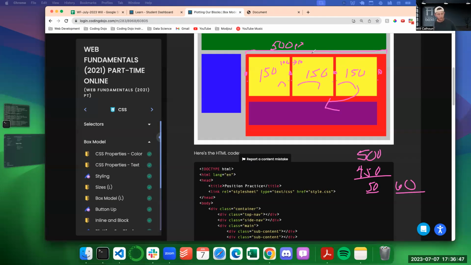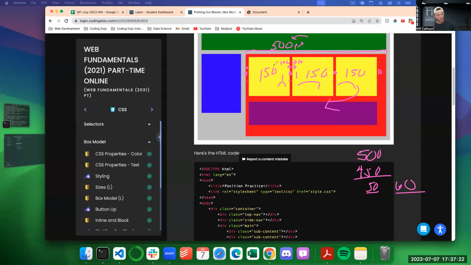So that's just one thing to keep in mind when we're dealing with this plotting our blocks: you have to keep in mind the size and make sure that it does not overdo the parent, right? It doesn't outweigh the parent. And then the big thing for students that is always confusing is you have to remember that if you've got a margin that goes all the way around, here it's going to be double because each square is going to have its own margin of 10.